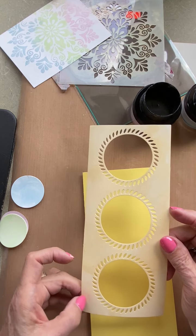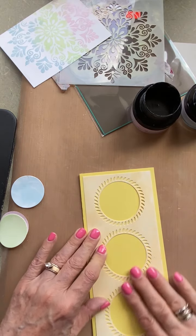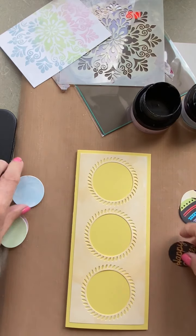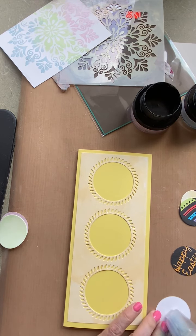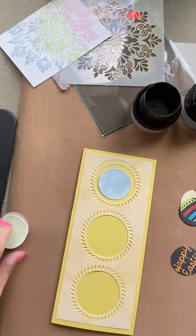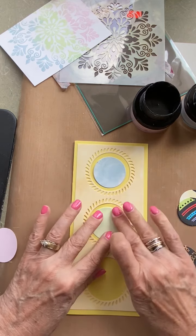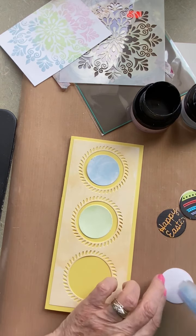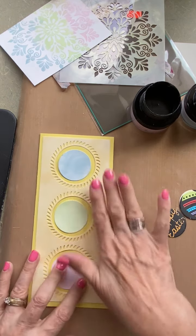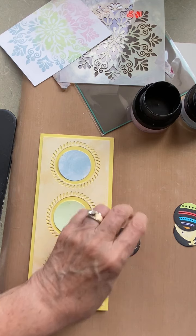I have a lucky cat hair here — I had to lock my cat out of the room today because she would be up here helping. That hair is gone now. I am simply going to tape these down. I could pop them up, but I thought I'd pop up the center ones. It's a quick and simple card — I love these backgrounds, these pieces.